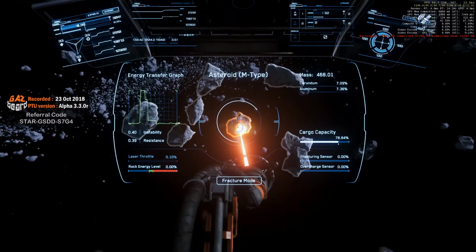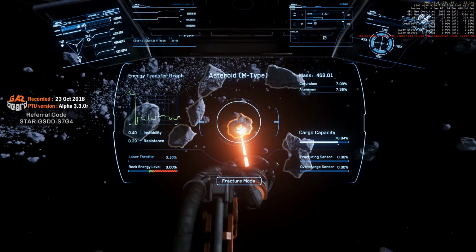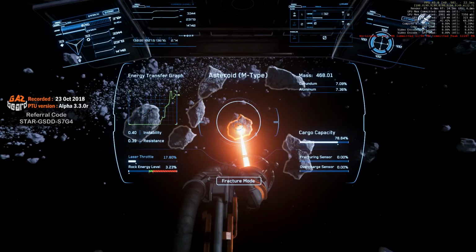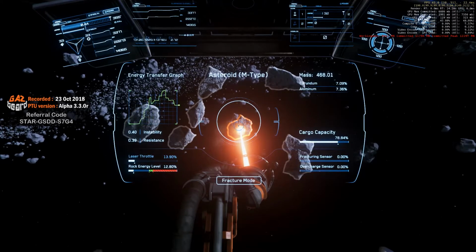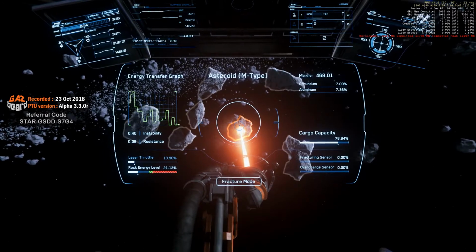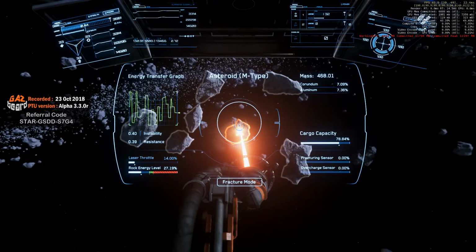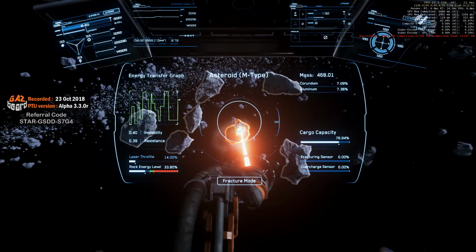Just move the aim point off the rock and back on to get the green and red on the rock energy level. Start building it up. And as I said, distance is a factor.